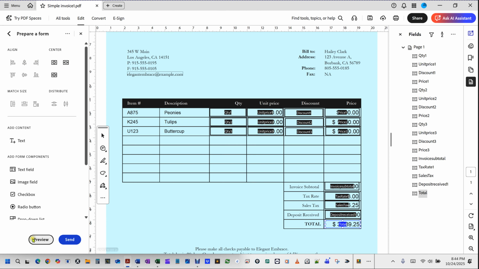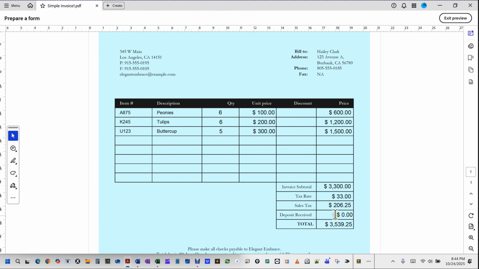Now if I hit preview, that's without removing anything on the deposit. So let's say they give me a $539.29 deposit, and then I hit enter. Now the total is $3,000. So that's what they would owe me.